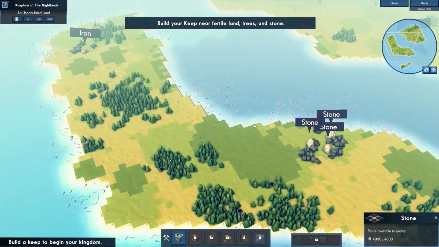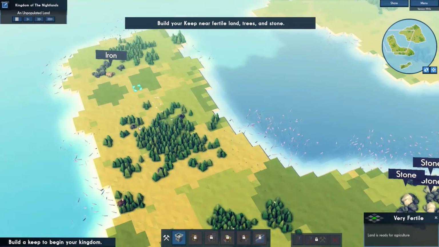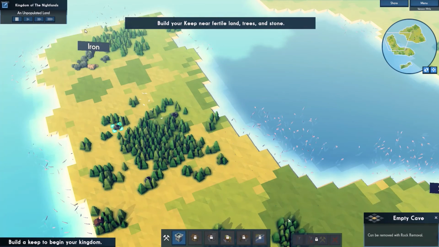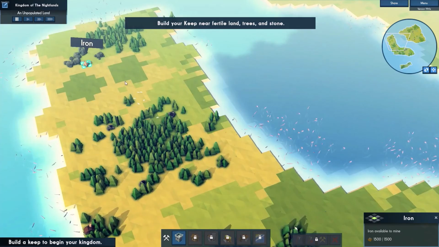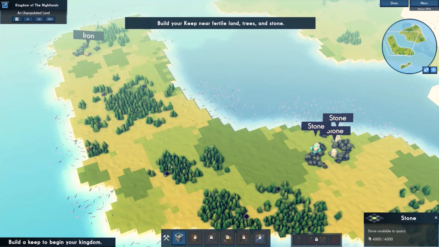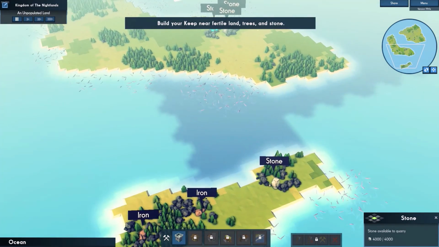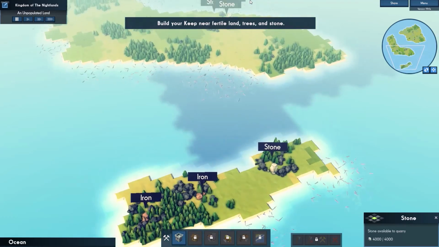Here, this is the other island available. We have some empty caves. I don't know what this means. And here we have again one iron deposit only, but three stone deposits. Okay, and on this small island we have two iron deposits and one stone.